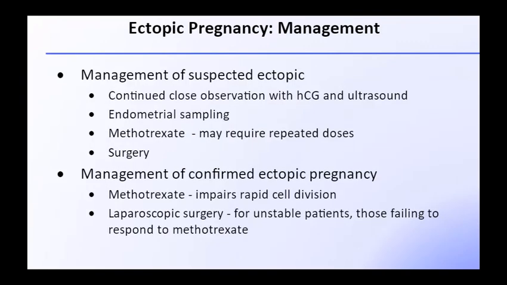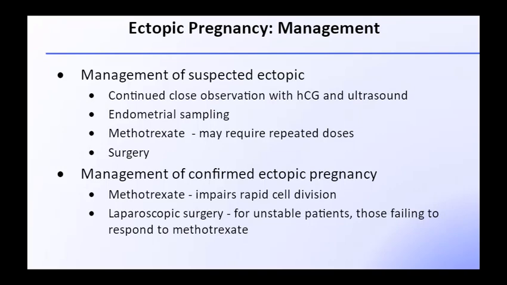When an ectopic pregnancy is suspected but not confirmed, management is largely driven by clinical symptoms. In select circumstances, a stable patient can be followed closely to determine more accurately whether she has an ectopic pregnancy. If the HCG trend is markedly abnormal, but there is suspicion this reflects a miscarriage rather than an ectopic pregnancy, consideration of endometrial sampling can allow the clinician to differentiate between a failing intrauterine pregnancy, that is a miscarriage, versus whether an ectopic pregnancy is more likely. That is, no gestational tissue is present when the endometrium is sampled.